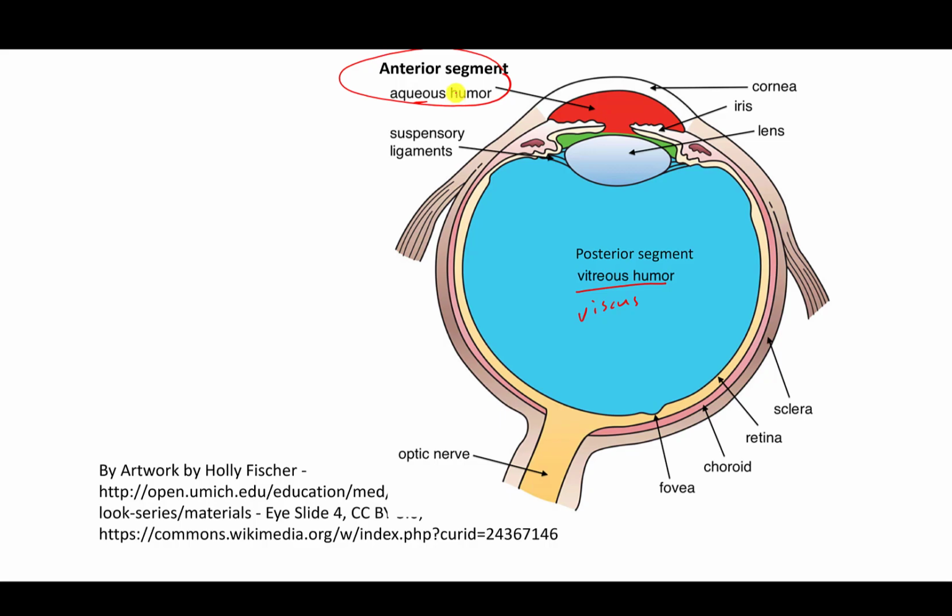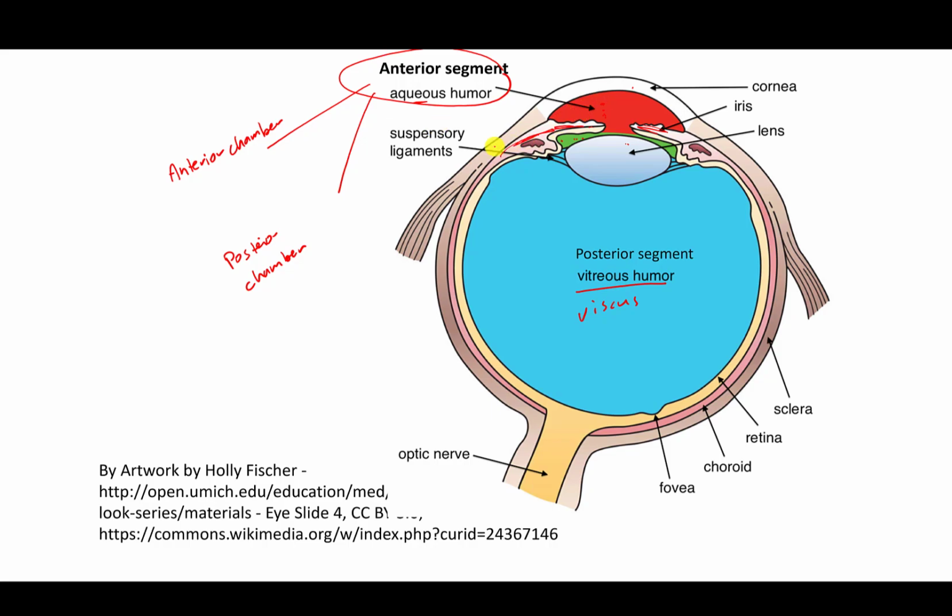Now, in the anterior segment, which is the area between the cornea and the lens, we have the iris, as we know, and we said the iris is coming from the choroid layer. So the iris technically also is separating two areas between the cornea and the lens. Those two areas are called the anterior chamber and the posterior chamber. Both of those two chambers, here and here, are filled with the aqueous humor.